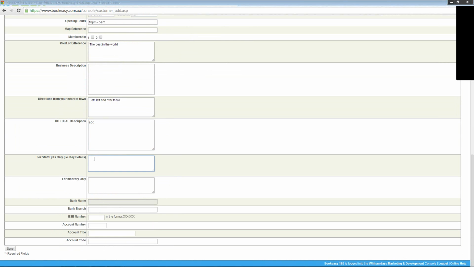And for itinerary only, any notes input into there will display on the email once it has been fully paid. It will not display unless the reservation is fully paid. And then you've just got the operator bank details so you can save.